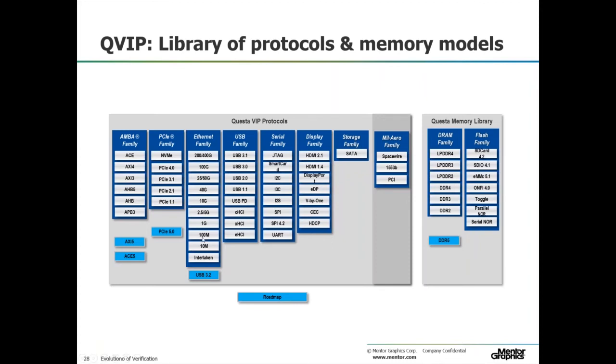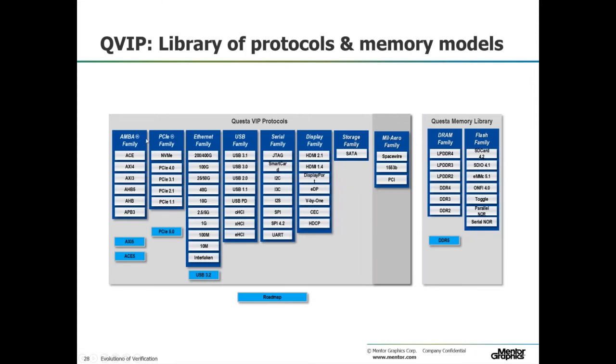So if you want to simultaneously run three versions of the test bench to do different testing, you'd have three copies of Questa and three copies of the VIP Ethernet family. You can use as many instances of that as you want. So if you have multiple Ethernet ports on your design, you only need one family to run a simulation. But if you're going to run multiple simulations simultaneously, you would get multiple copies.